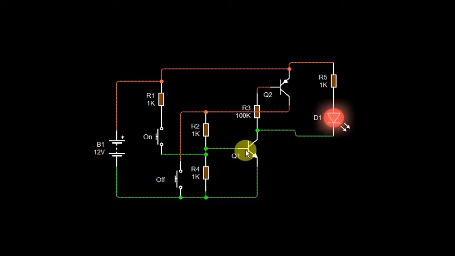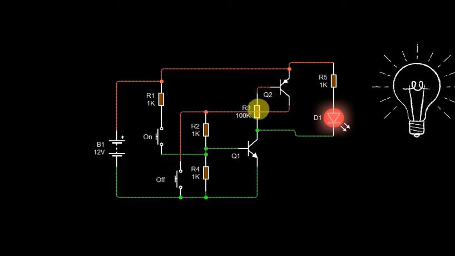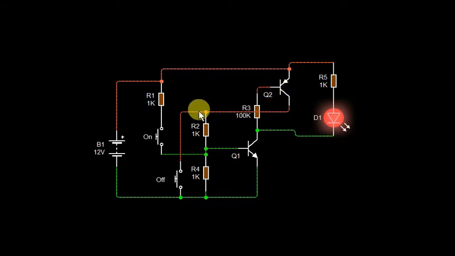When you push switch one, positive signal will go through the resistor to the base of the 2N2222 transistor. Then the NPN transistor's collector will activate and negative signal will go to the base pin of the PNP transistor.